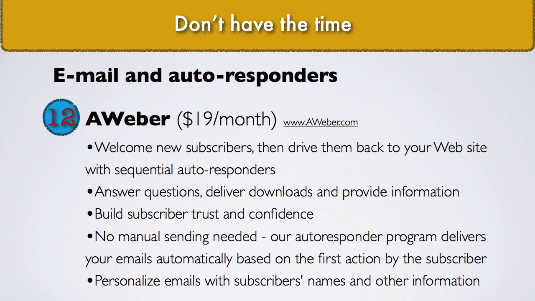Aweber is something that we just started to use. It manages your email, helps you send bulk email, but it has something called autoresponders. An autoresponder is a series of emails that will be sent out based on an action by somebody on your website. As an example, typically if somebody signs up for your newsletter on the 5th of the month, they'll get an email back saying, thank you for subscribing to the newsletter, but maybe it could be 3 weeks before they get the newsletter, right? Because the newsletter goes out to everybody at the same time. Autoresponders allow you to start that process based on when somebody takes an action.